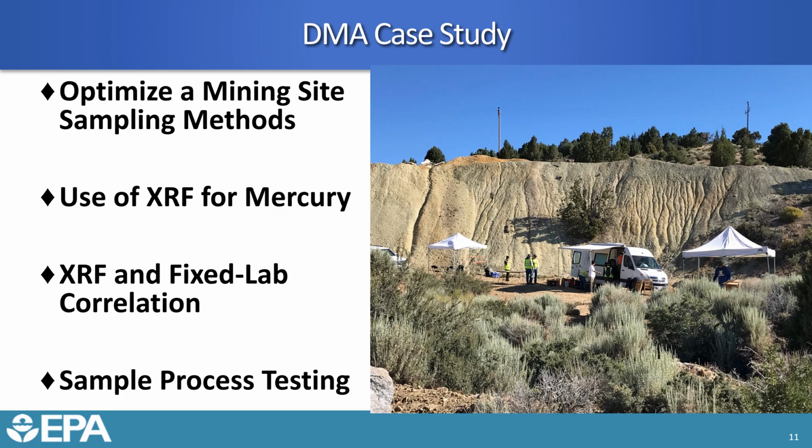So we took several in situ shots using the XRF, and then took those samples back to the lab, looking over a large concentration range that was huddled around the action limits for the project itself. For each of the steps that involved the processing, whether it was the sieving, the handling or drying of the samples, or shooting the samples with the XRF, we wanted to make sure that the concentrations of mercury didn't change within the soil matrix itself.